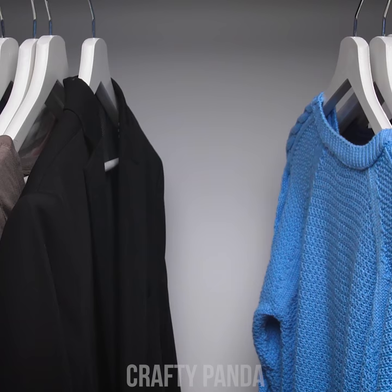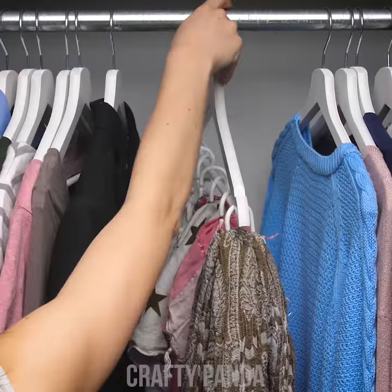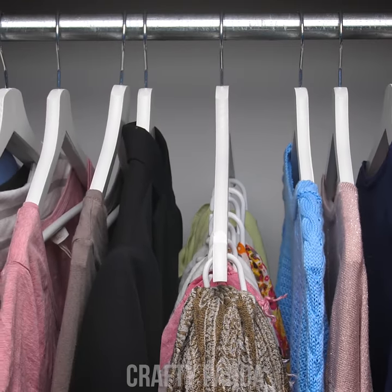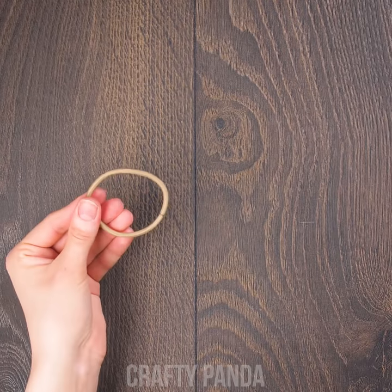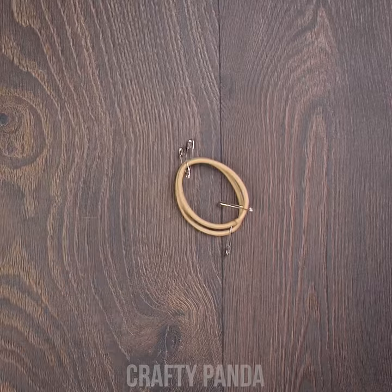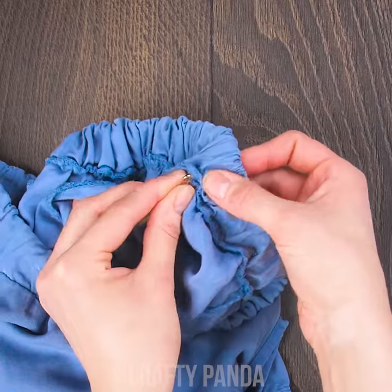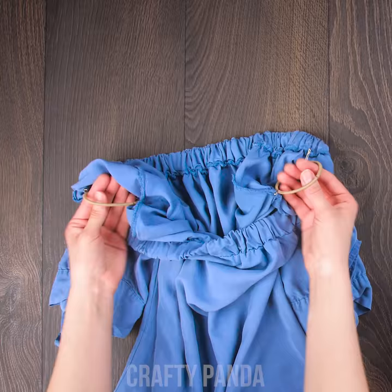It's crazy how many clothes we can still fit in once we know how to do it. Some pieces of wardrobe are made to malfunction, so why not use a bit of ingenuity and stop those arm straps from going up? Take two safety pins for each arm and two rubber bands. Attach them to the inner lining of the shirt and see what happens. You may still need to fix your hair, but no more fixing those shoulders, senorita!